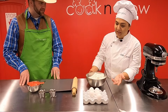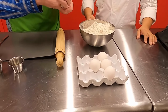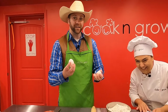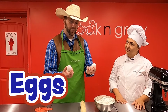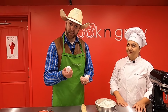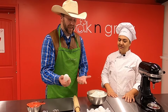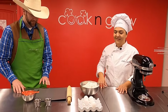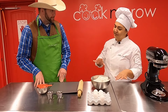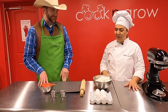And then we all know what these are, right? These are juggling balls, right? No, guys, you would not want to juggle these. These are raw eggs. These come from chickens and they're really good for a ton of different foods, but they're breakable and the insides are really runny, so we've got to be careful with them. In fact, you never want to handle eggs without an adult present because it can make a really big mess. We're gonna have lots of fun cracking eggs. Let's see if you can crack it with one hand.